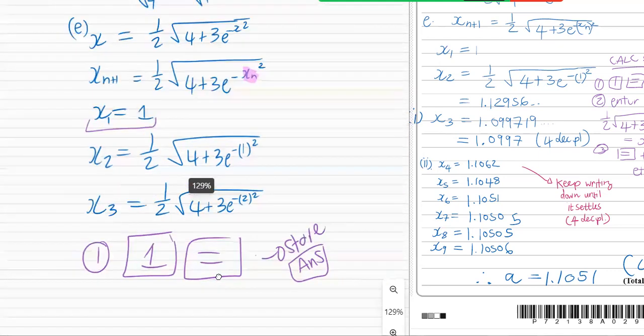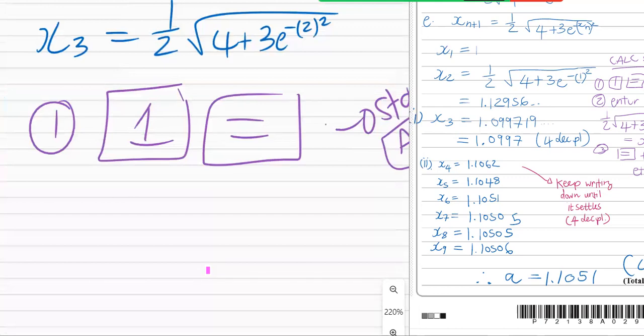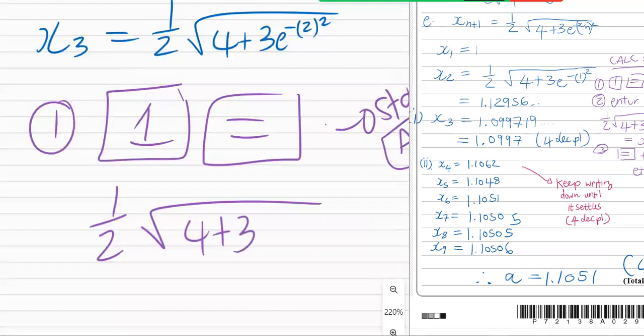The next thing you want to do is set up your whole iteration. So you set this thing up, but instead of where that 1 is, you're going to put Ans. So you're going to write a half, 4 plus 3 e negative, and then you hit the Ans button, squared. This should now put the first answer as 1, and then each time it will give you your new answer for your next iteration of the number.